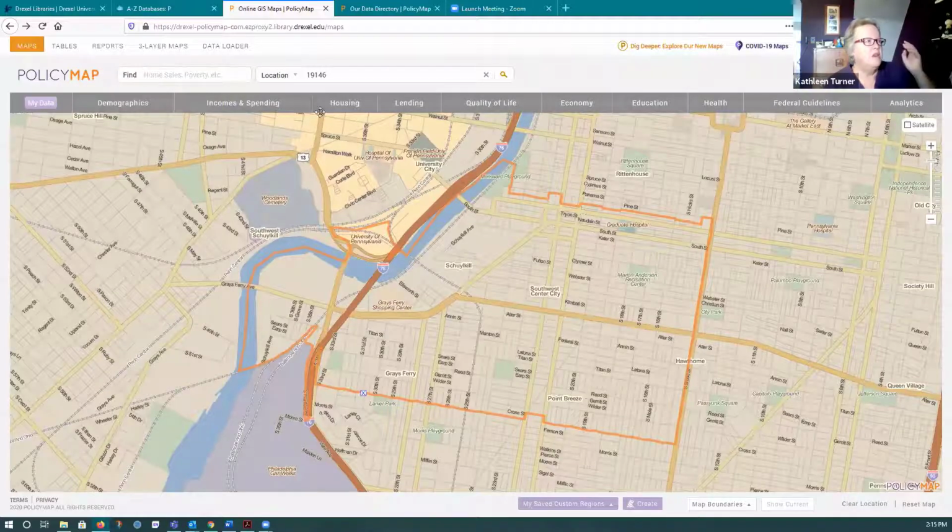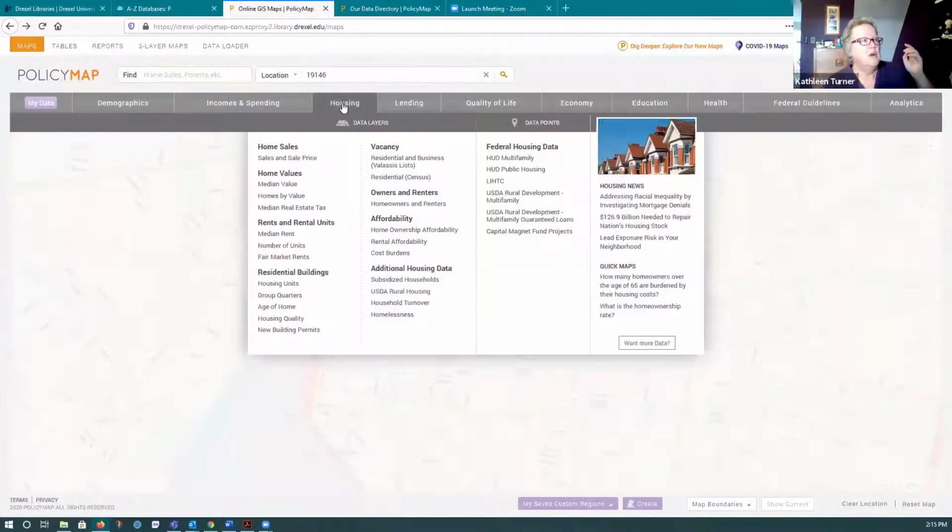Within the different categories, most of them have two different types of data available. One are data layers, data that is essentially pertaining to areas. Then they have data points, which are specific address locations.